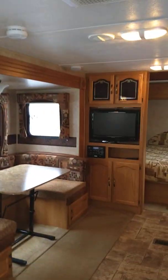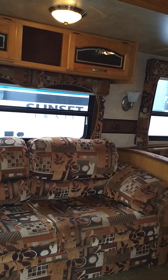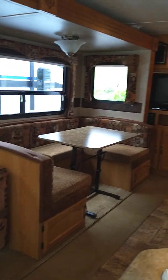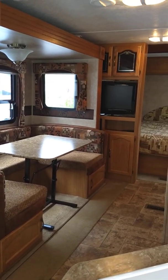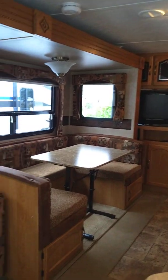Okay. This next one is for your slide room. You always check to make sure none of the cabinet doors are open, so it's not going to hit anything. I'll just come halfway in and go back out for you, so you can hear what it sounds like when it's all the way out. So I'll go out now.